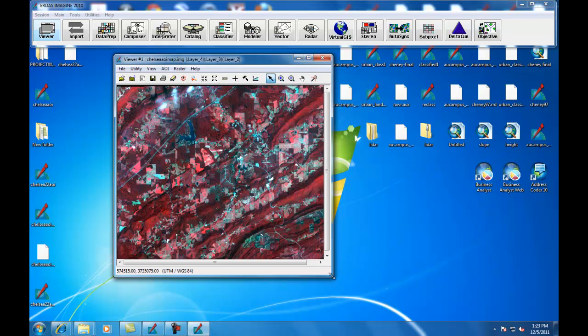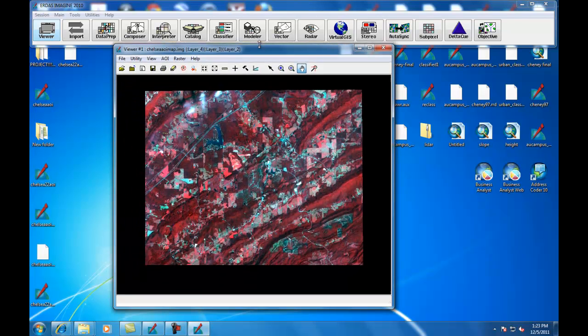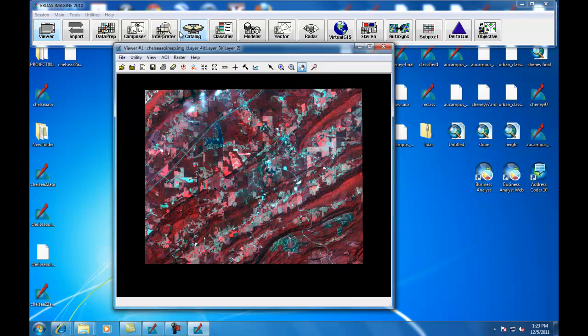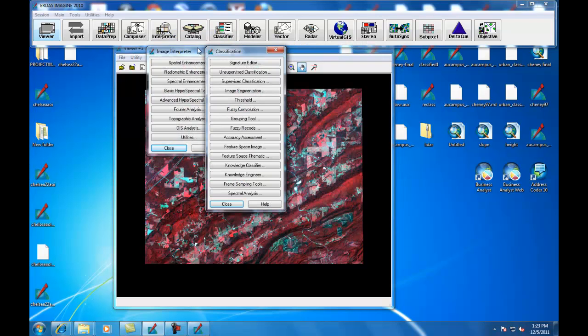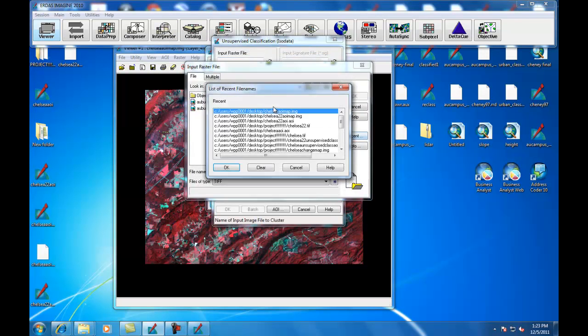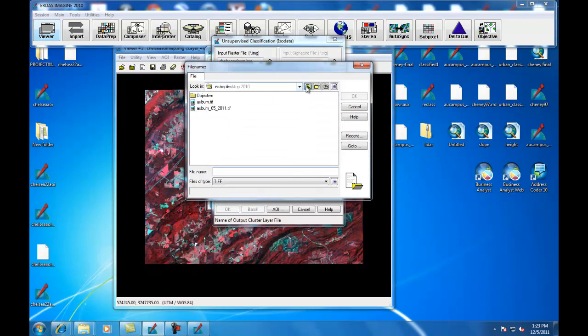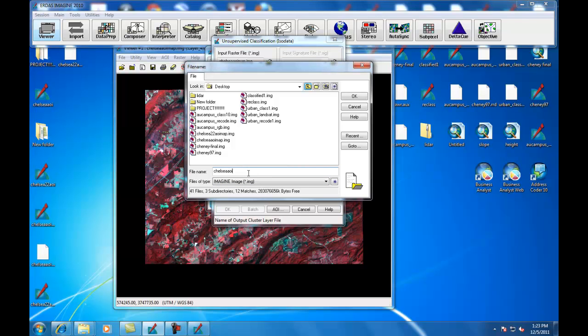And then you're going to want to go to raster. Or no, I'm sorry, you got to do the classification first. So you want to go ahead and do your unsupervised classifications and get it into the classifications. You're also going to save this as an image. Unsupervised classification. And you have to save it as a .sig.